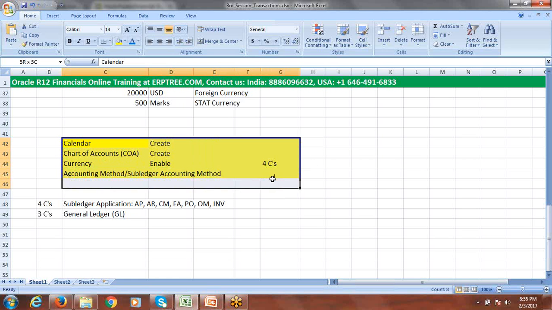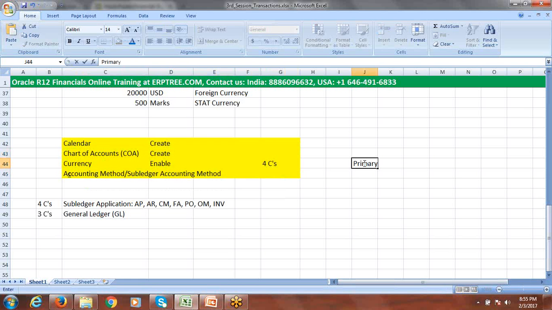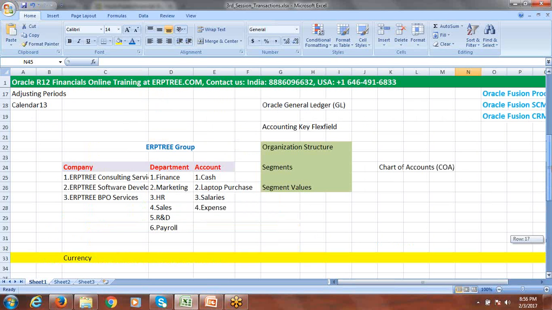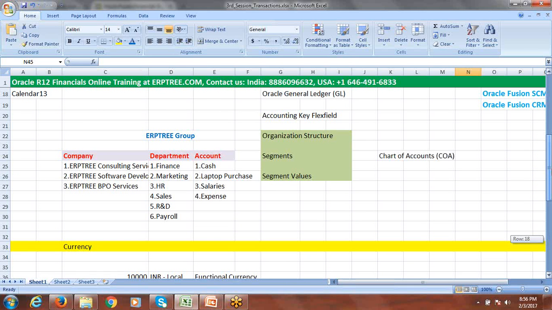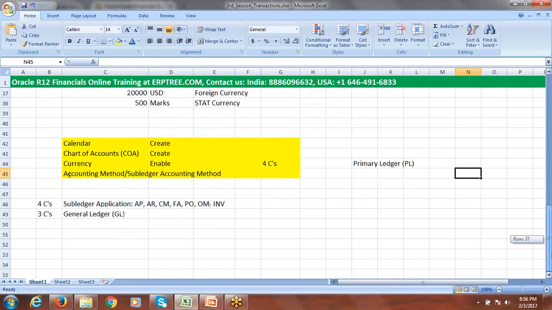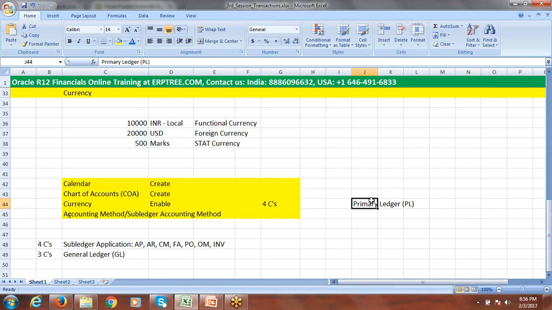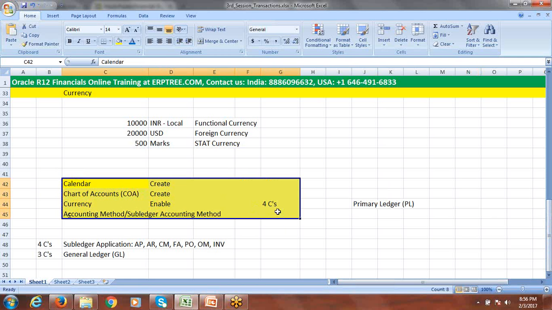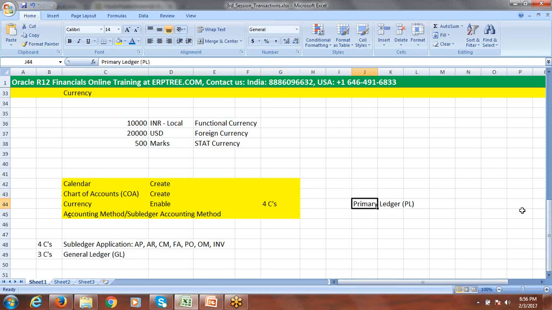So by grouping these 4 C's, what we can create in the system is the primary ledger. Short name is PL. Please make a note of all these points, not only the points I am highlighting and asking you to note. If you are really interested and want to get benefit out of this, take each and every point. You can copy this Excel. More than this, you have to write, because I am not writing everything in this. I am speaking something on top of it, and that also you have to keep in your notes. That's up to you, I am just telling from my side. The simple point is, by grouping these 4 C's, we will create the primary ledger.